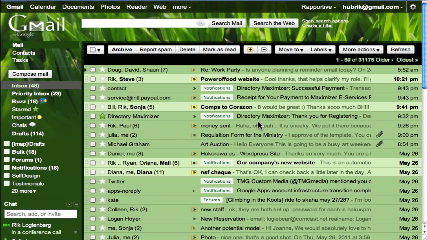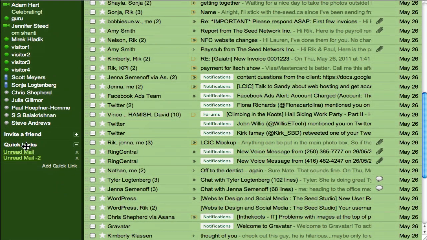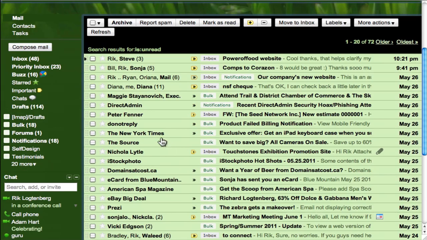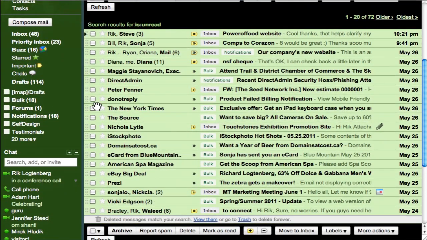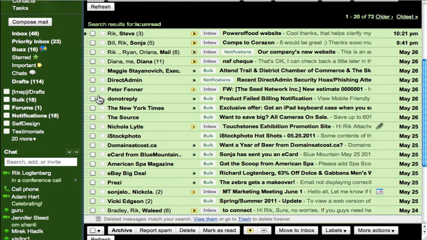Okay, so one of the other things that you can do that I think is really useful is actually starring emails. So here's a little insight into my workflow process. If I go to unread mail and I want to process as much mail as I can as quickly as I can, first thing I'll do is delete a whole bunch of the mail that's just not important.